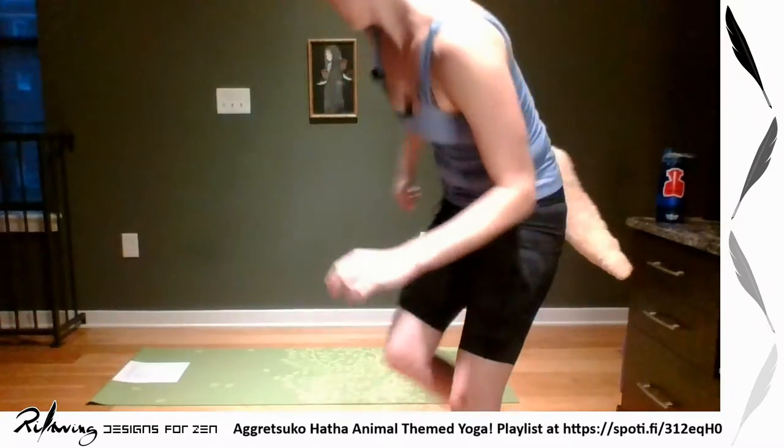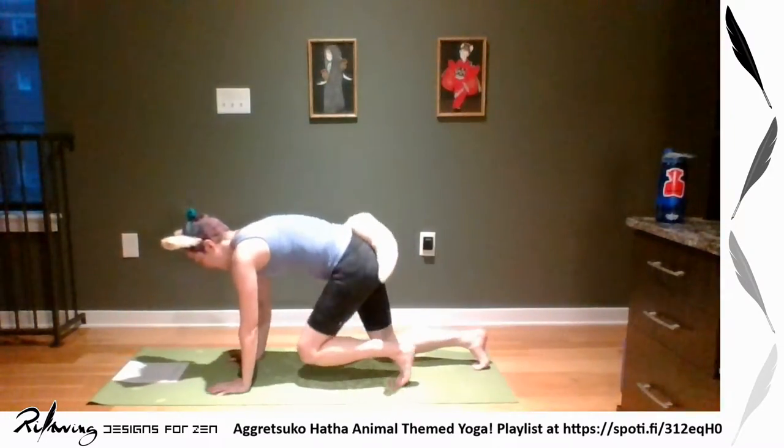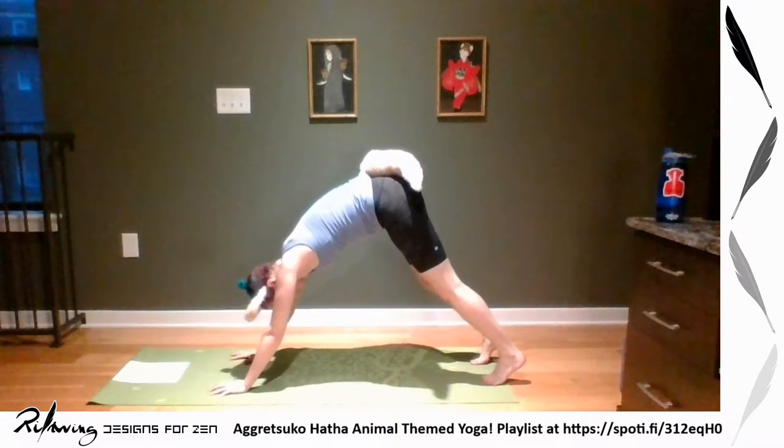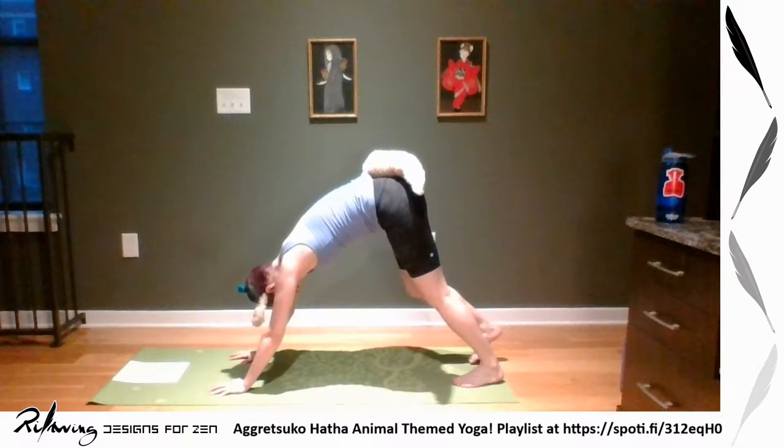So around the circle, but not in it. And you're pushing with the fingers too. So you're going to have a lot of pressure here and here. You should not be putting weight in your wrist, and you should not be putting weight in the middle. So plant those hands, make them nice and strong, pushing with the fingertips, pushing with the toes, and then lifting up. Now here, keep those knees bent.